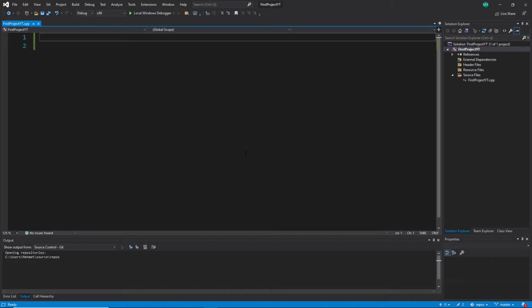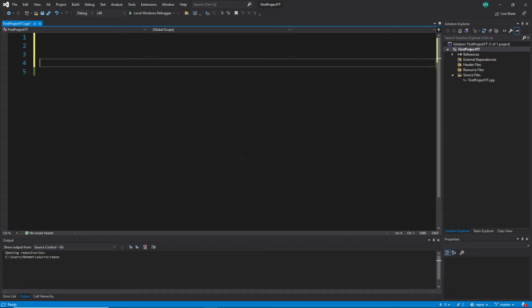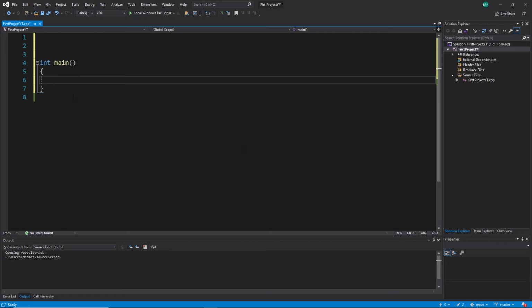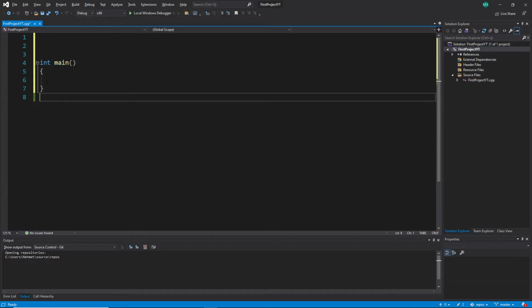Let's get started. In the first line we had something, but I don't use it. Why? Because I search first for the start point. What was my start point in the programming language? Int main, yes, something like that. And then we have these, I called them all wrong, I think. These are brackets, let's call them brackets, whatever. And then I press enter and start with curly braces. Oops, not this one, curly braces. And then I press one more enter and I have my start point. What you see right now is my start point.